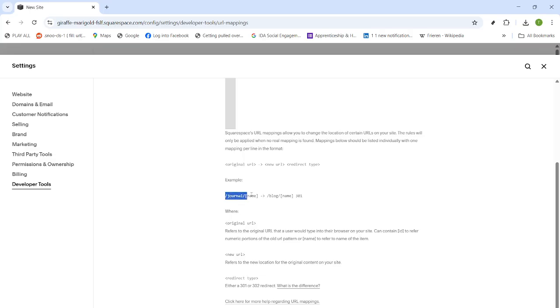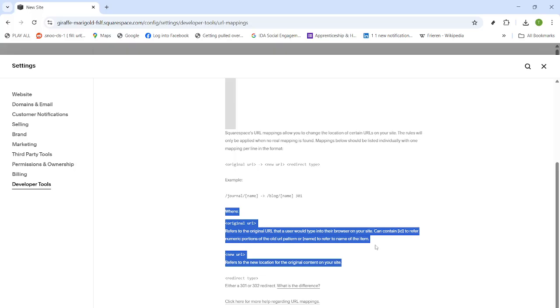The idea is straightforward. You provide the original URL path you want to catch, and the new location you want visitors to land on. For internal moves within your site, use the path of the new page. For external moves, use the full, absolute URL. Keep the paths short and consistent, and avoid including your domain name for internal destinations. Just the path starting with a slash is enough. Enter each redirect on a new line so that everything stays clear and easy to manage.